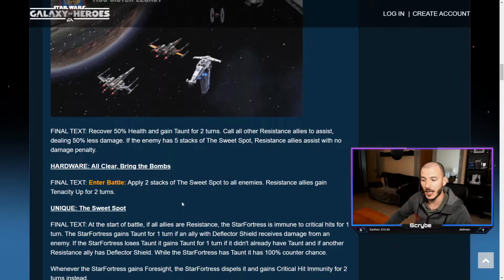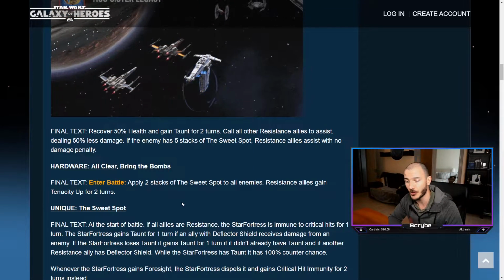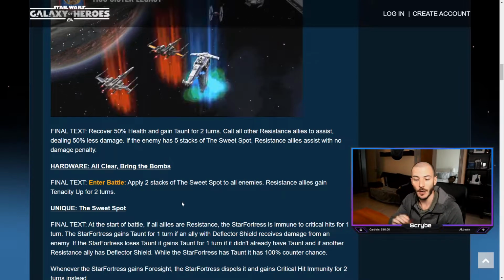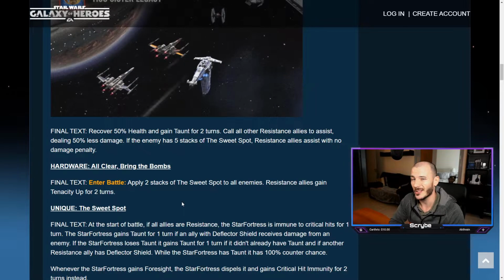Her reinforcement is apply 2 stacks of the Sweet Spot to all enemies, and resistance allies gain tenacity up for 2 turns. Personally, I'm not fussed by this reinforcement, guys. I think this ship has to be a starting lineup ship.